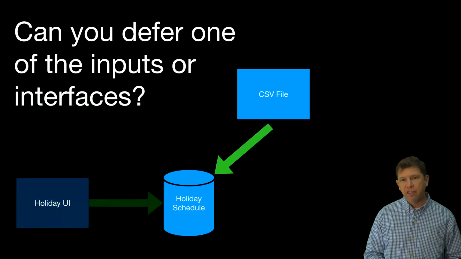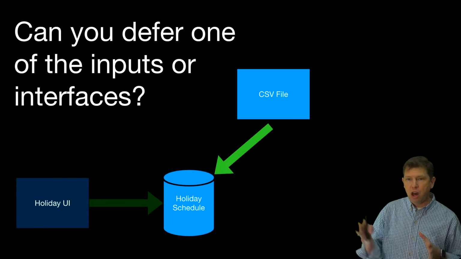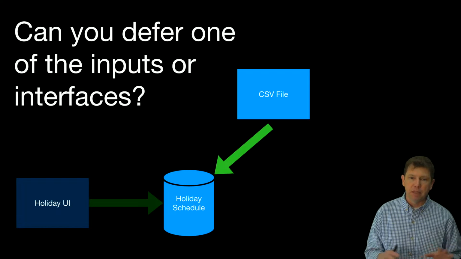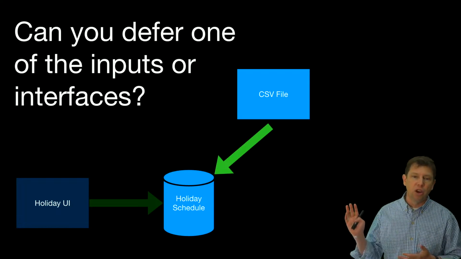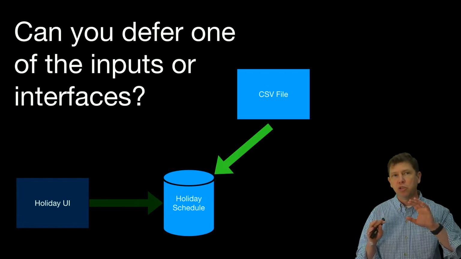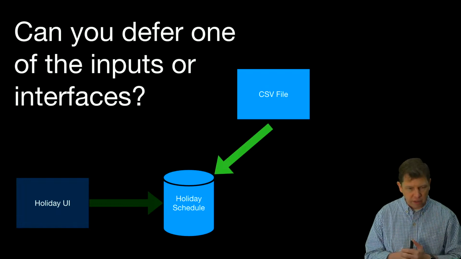We really do need to have a holiday schedule, but can we split the concept of the holiday schedule from the idea of the UI? Let's split those up separately and just have a holiday schedule that we can load with the CSV file. In this particular case, the business users had direct access to the database and could do stuff like that.